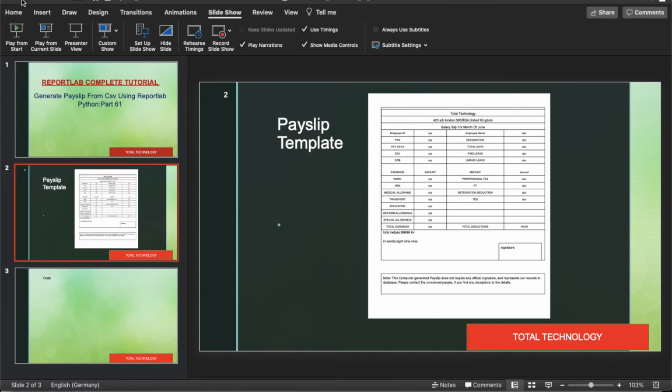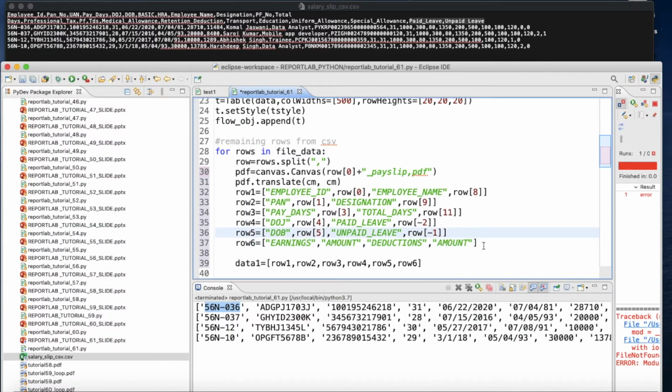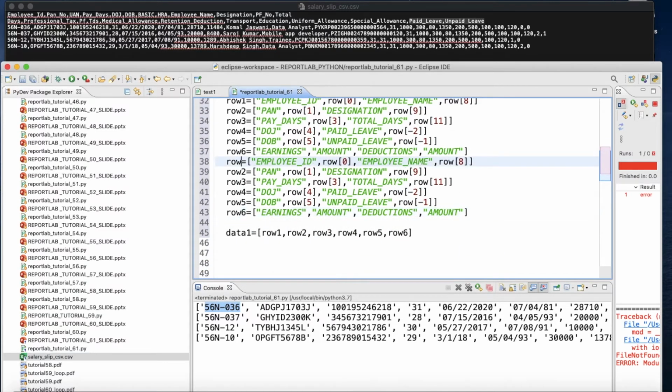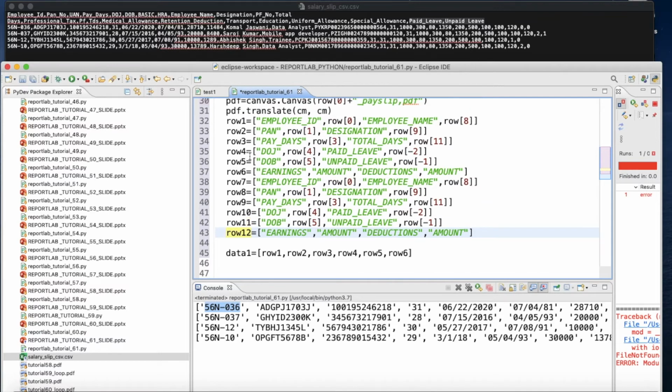So what I'll do, let me copy paste this thing again from here, the whole thing. Make it 7, 8, 9, 10, 11, 12, right? 4, 5, 6, 7, 8, 9, 10, 11.